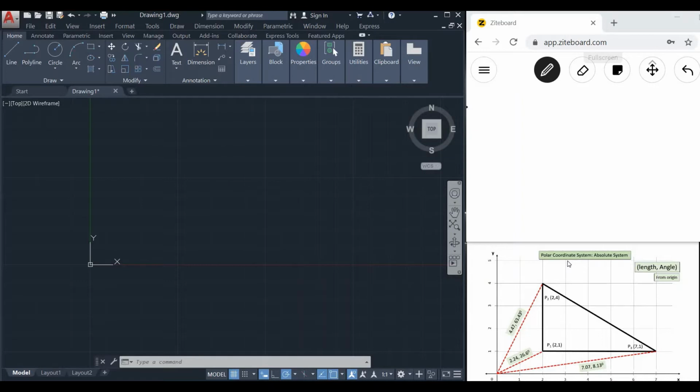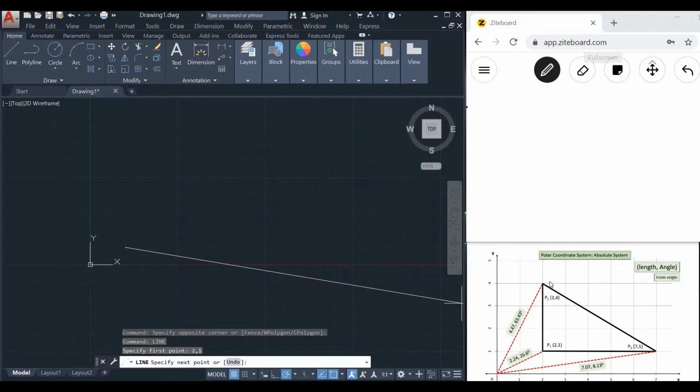In this video, we are going to have a look at an example of absolute polar system. So if you want to draw this triangle using the absolute polar system, turn off the dynamic mode, invoke the line command, specify the first point. The first point will be specified using the x and y coordinates. So you can type 2, 1, press enter. The first point of the line has been fixed.